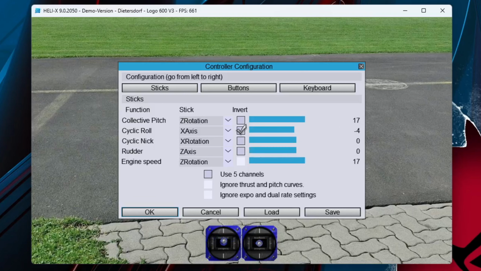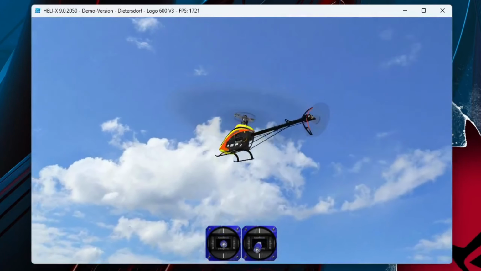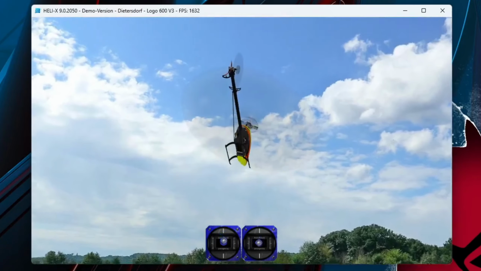Rudder, that's correct. So cyclic Nick is the only one that's not correct. So it should be, okay, there you go, y-axis. Okay, I think it should work now. Okay, so it works now.